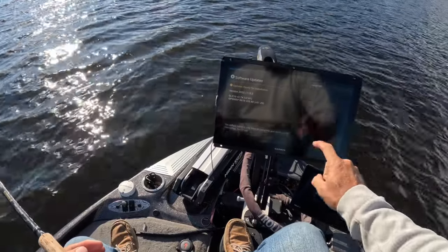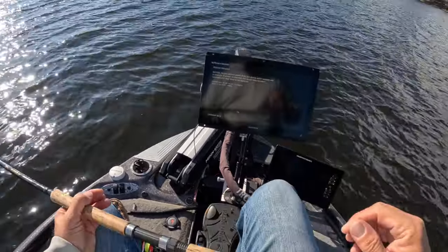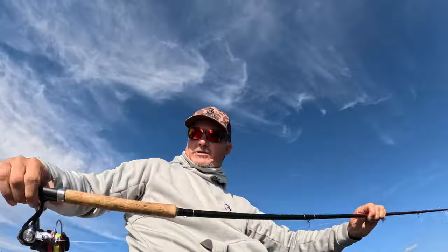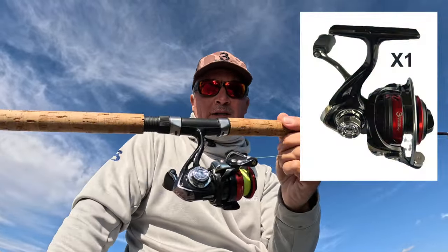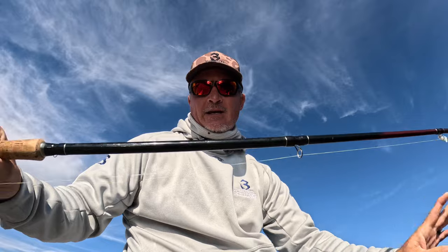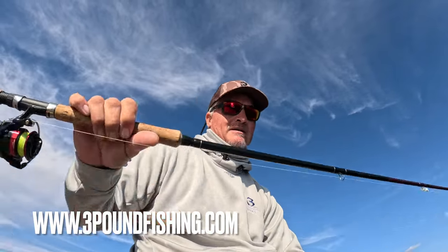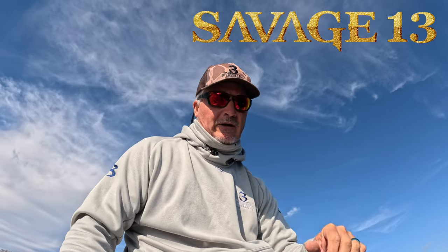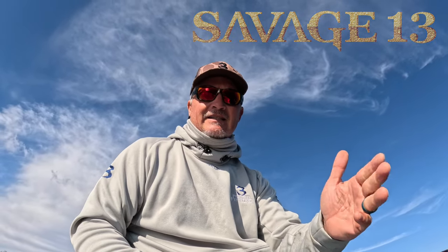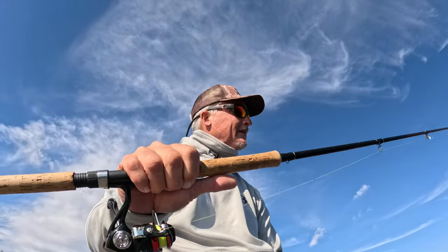Software update is available, let's install now. While it installs, the new reels are awesome — very inexpensive at $39 from Three Pound Fishing — matches up with the Hammer 10 really nicely. The Hammer 10 is an incredible 10-footer; I highly recommend it as your go-to casting and pitching rod. If you're 100% vertical jigging, the Savage 13 is the place to go — similar feel to the Hammer but with optional 15 and 16-foot sections.